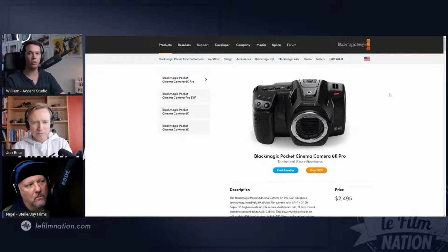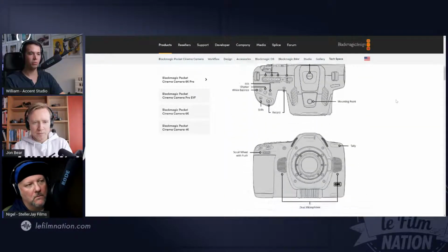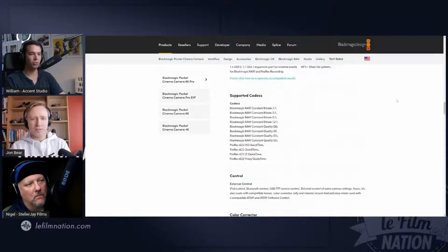Like 4K would be only ProRes, and then 6K would be only B-roll. Now you have access to everything in B-roll, so that's always good. That's really awesome if you're into shooting before 4K.